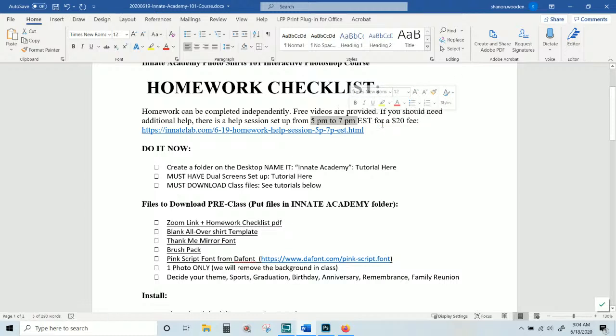We start our official session at 8. That gives me a little bit of time to take a break between the help session and the actual session. So that session is available at this link. You won't find the homework help advertised anywhere else. The homework help is only going to be by this link. It will have its own Zoom session, and you will get that Zoom session link whenever you purchase that homework help.